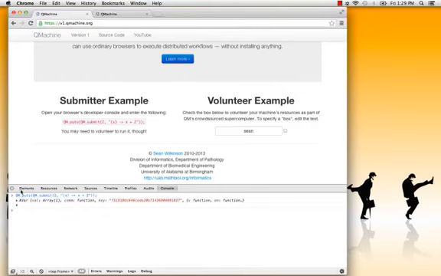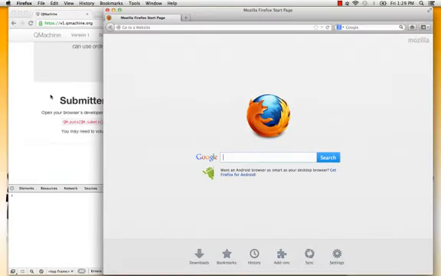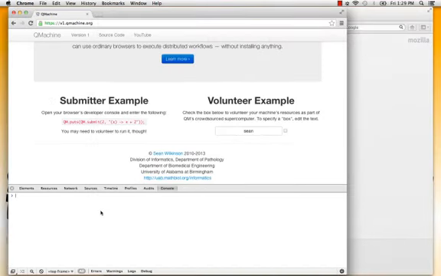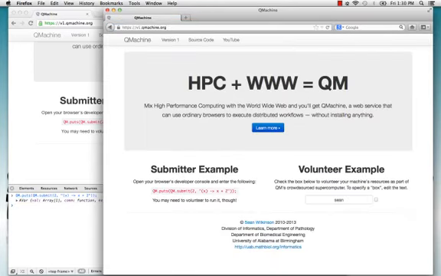Now I'm going to prove to you that it wasn't based just on the browser, that it actually traveled. I'm going to do this by showing you in Firefox. So I'm changing browsers now, so I'm going to submit the code from one browser and I'm going to run it with a different browser. I'm going to paste this in again. And note, this is not going to run until I have someone volunteering. So there's really no problem. I can wait as long as I need to.